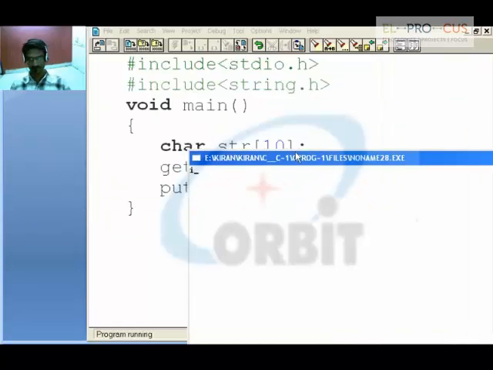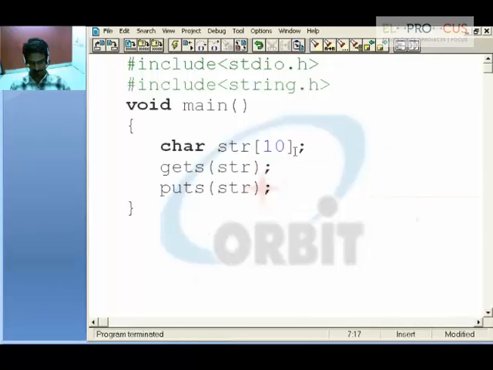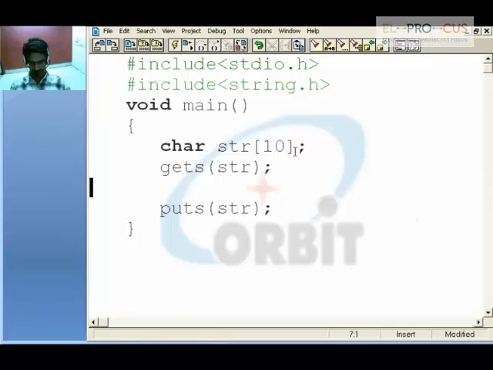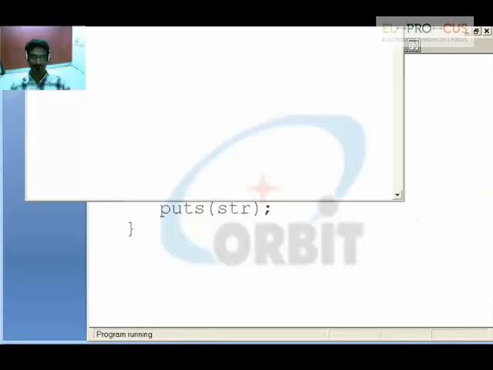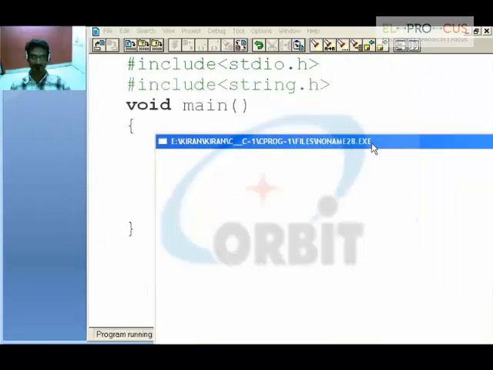But using strrev, string reverse, for str, the string I give will be displayed in a reverse format.